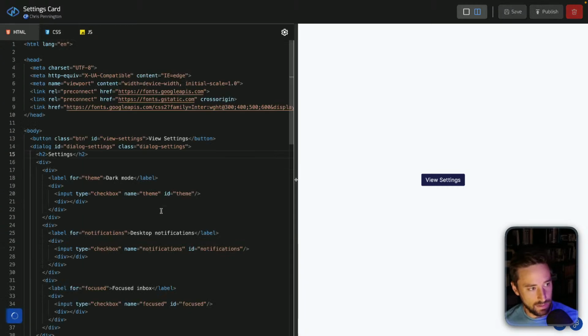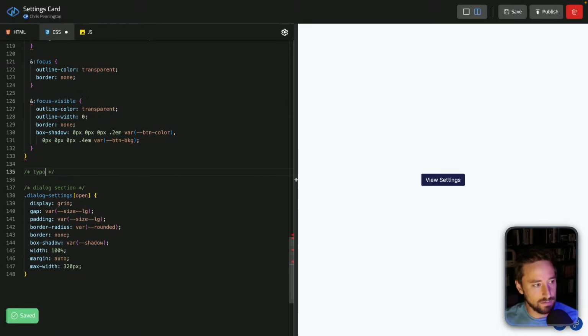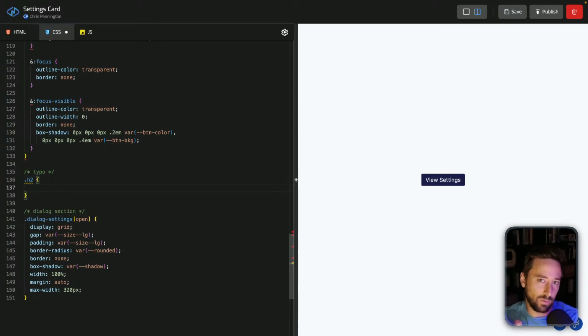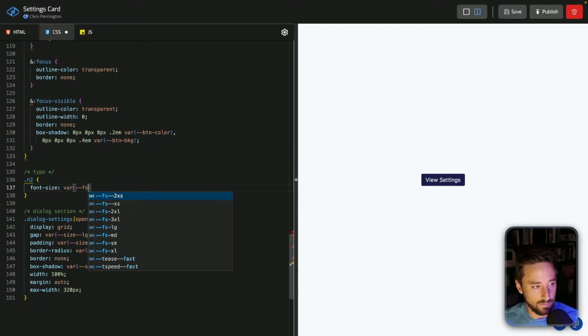Let's actually start styling it as we're supposed to. So the way I typically set these up is I'll have a class here of H2 or H1 or whatever the size needs to be. And let's go ahead and set up like a typography section. And by doing an H2 class, it allows me to have semantic tags or whatever I want and have the sizes of the text be what I need them to be. So I could do like font size here of our font size, I don't know, large, something like that.